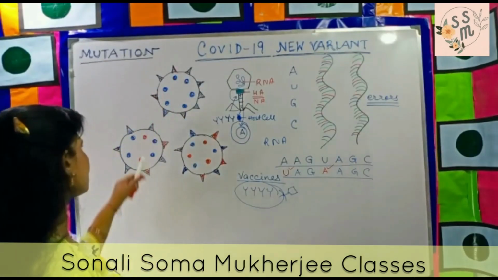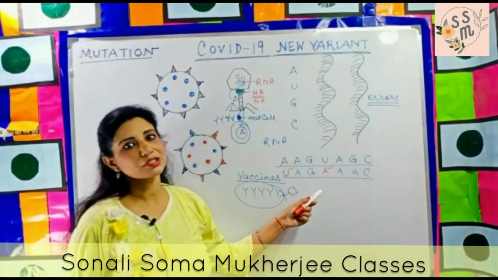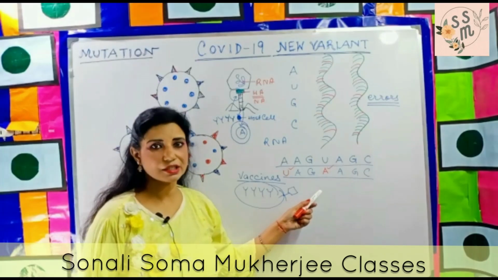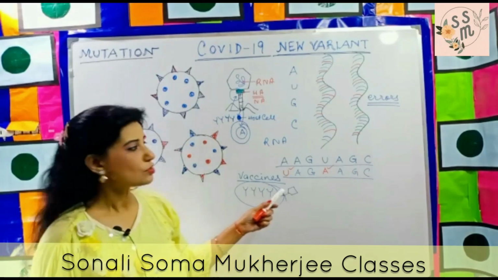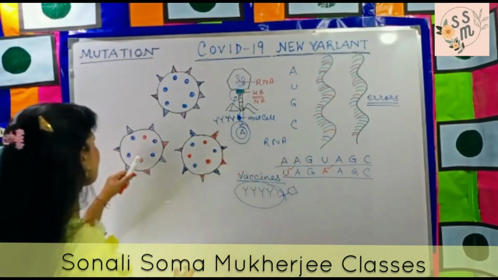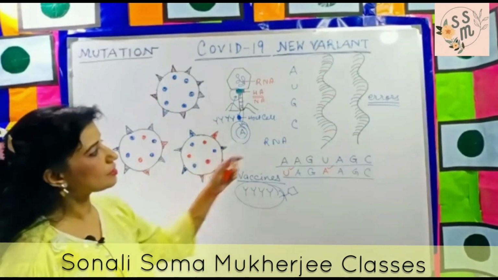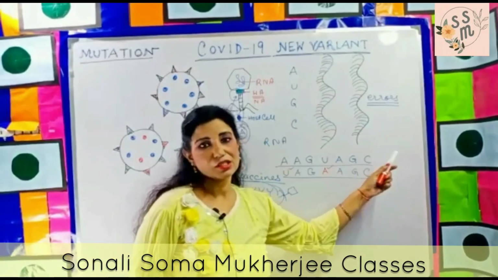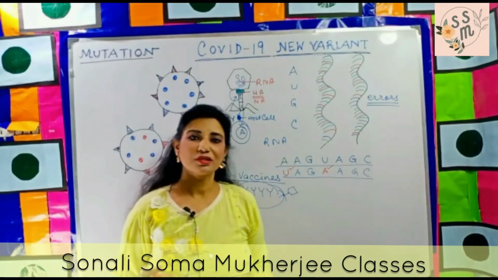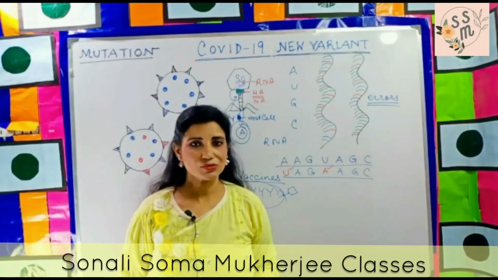Now the coat proteins, this change can lead to changes in the protein coat, and that will be instigating the spike protein. So in this case we found that a small change at 2 points resulted in a substrain of the virus. And what was the reason? The reason was mutation. Small genetic changes or errors that lead to a different strain of virus, and that causes mutation.